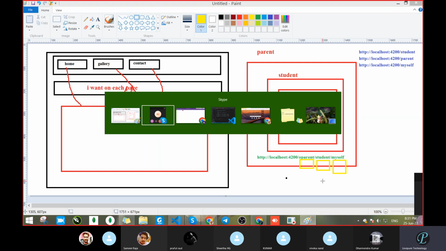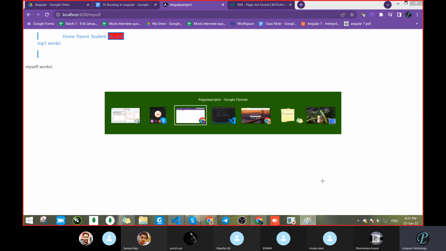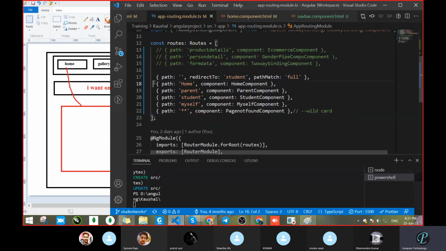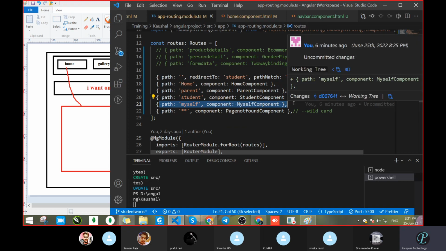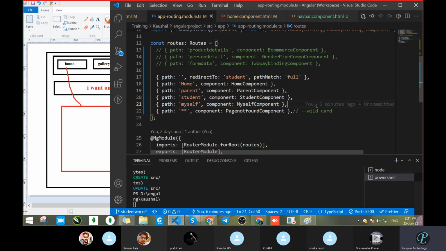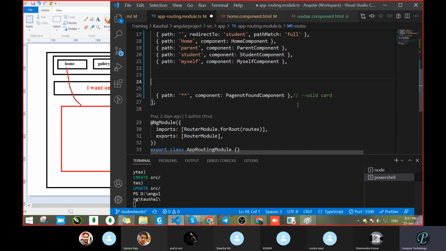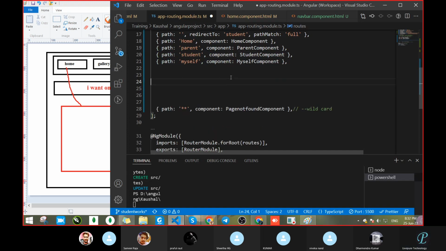So now come to the router section. In the router, what we had done was create individual, separate routes, all three. We will not create them like this. Suppose this should be on the top level, the parent, correct? After that the children, meaning the student, and after that myself. So we will create the child route, meaning a children route. Let me make just a sample diagram, and after that we will configure it properly.